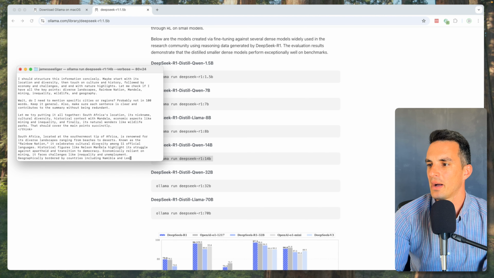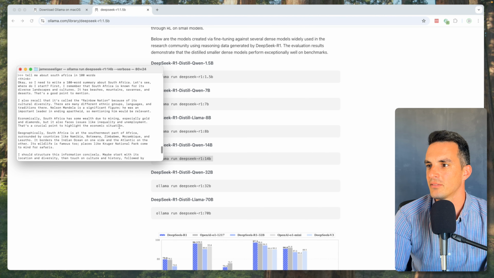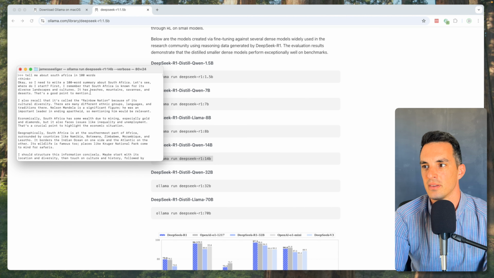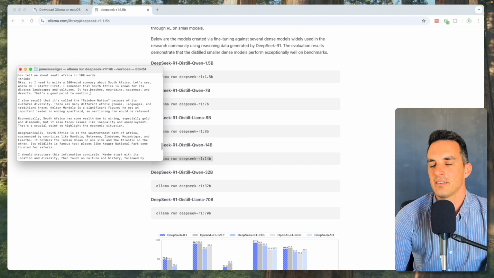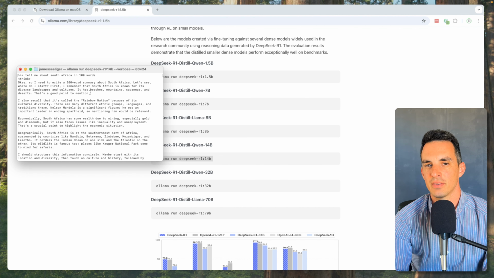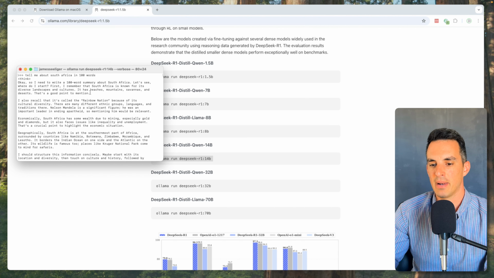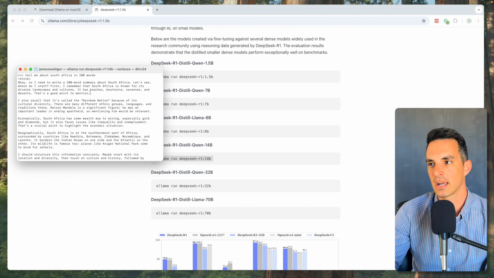What's quite interesting about this reasoning is it does it very much like a human would, where it says things like, I remember that South Africa is known for its diverse landscapes and cultures. That is like a human-like response, where you say, oh, I remember something about this place. I'm thinking about it. Let me see what I can remember. So it's interesting that it's phrased it like that.